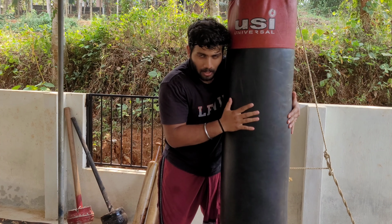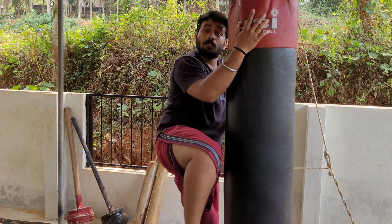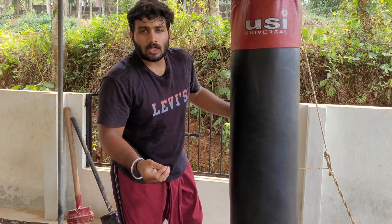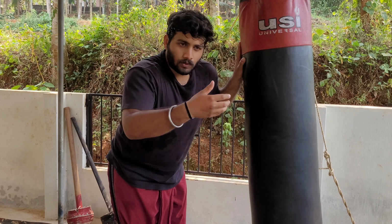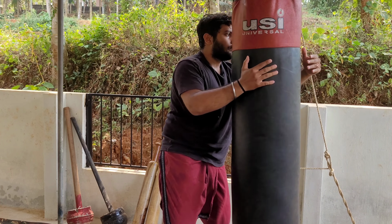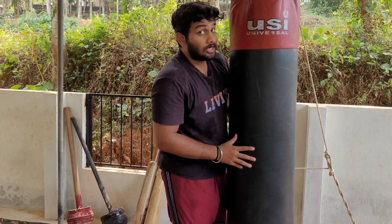Make sure the part is open, that is the ribs and the outside part of the body. Lift up. Lift up. Do this. Doesn't look very attractive. It looks bad. This is not something you would do for your cool martial art videos or for a movie choreography. This is something that can be more practical. You're close and then you go bam, bam. Look at the power it has. It's still not bad.